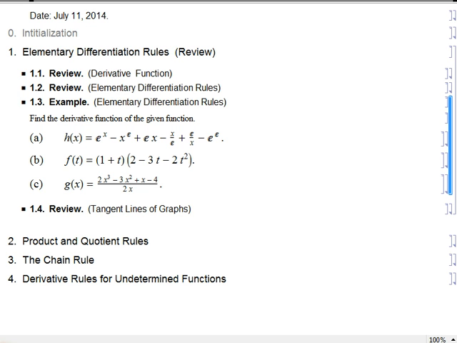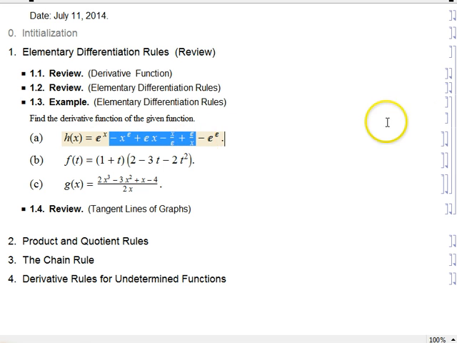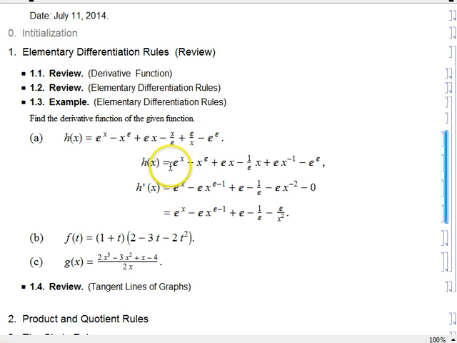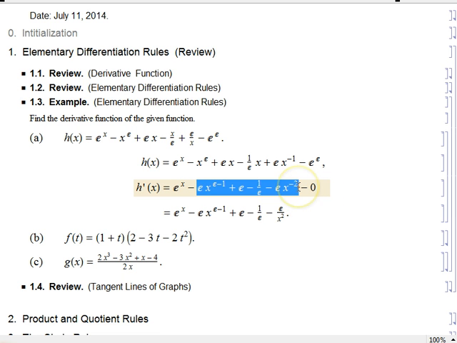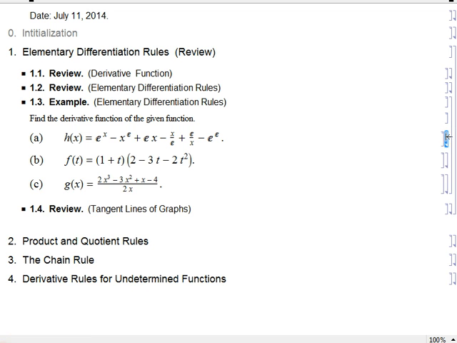Here are some examples that we can do with those elementary derivative formulae, and let's do these very, very quickly because we've done all these already. How about the first problem? Well, it can be confusing, but please note that this is an exponential function, that's a constant, and everything else is a power function. So we can apply the exponential rule. Constant is 0, and then everything else just power rule.